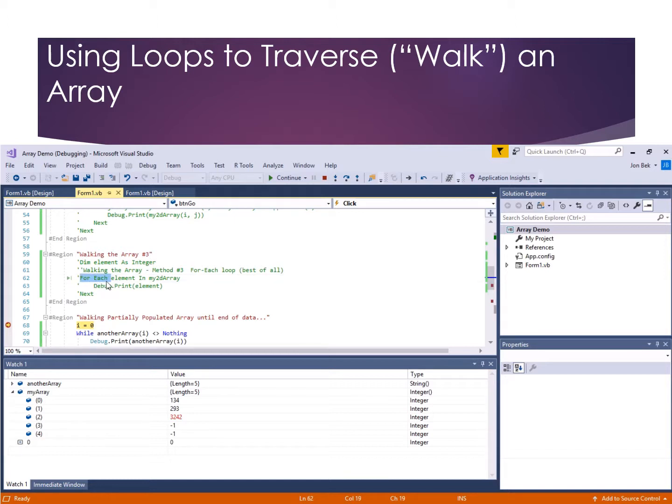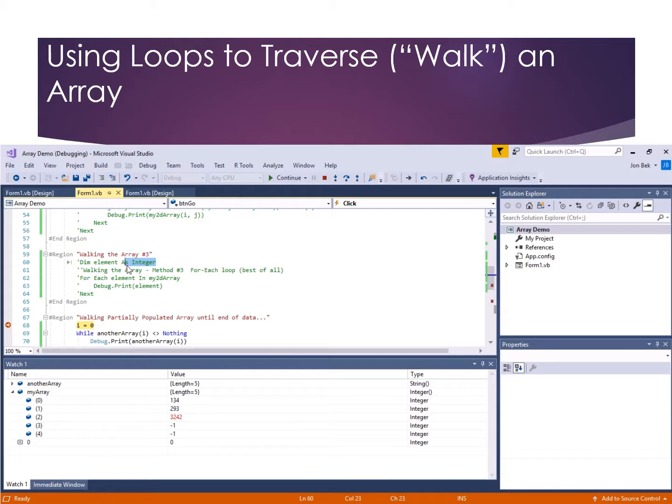For each looks at it like for every element in the array, however many dimensions you use and whatever the size of those dimensions, for each is going to work just fine if we address it element by element. The trick here is make sure that we declare the element as the same type of the array.